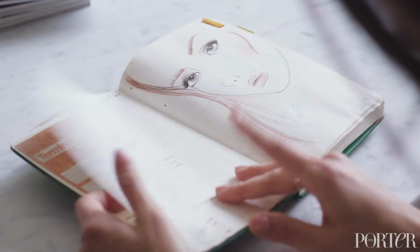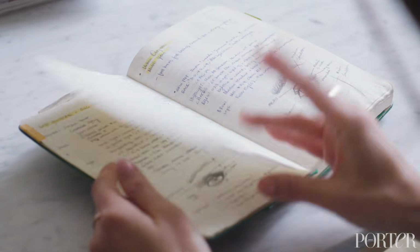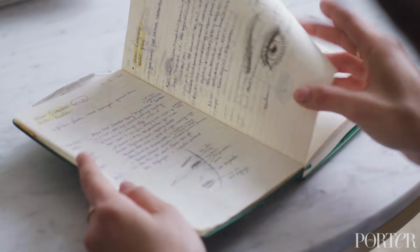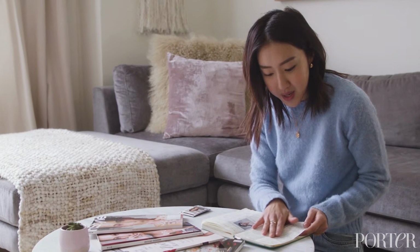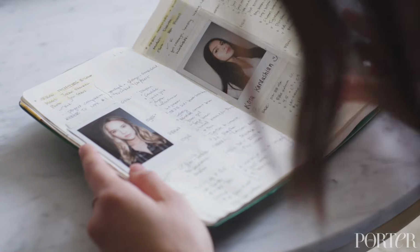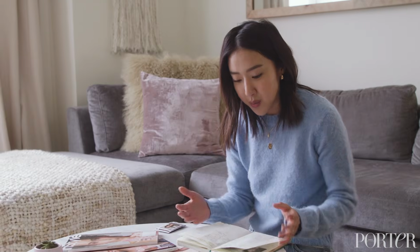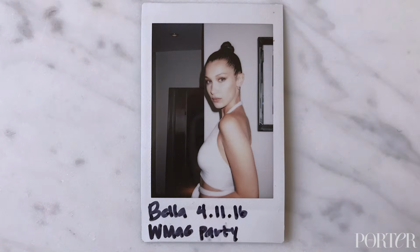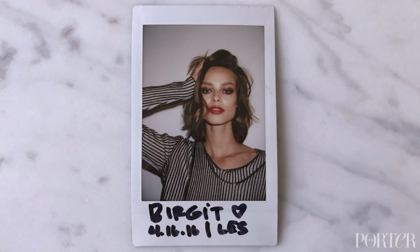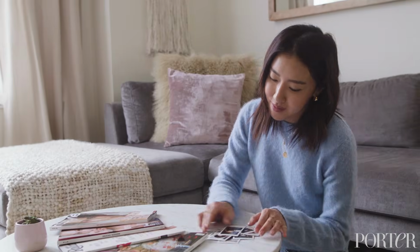So right now I'm just showing you guys some sketches I've done in the past. I used to carry a sketchbook with me everywhere, and pencils and pens. It's basically Polaroids and everything I've ever used on every person I've ever touched, including skincare, eyeshadows, foundation colors. That way, if I think of the person again and have to reference a shoot, I know exactly what I used on that day. It's so nice to be able to look back on this and remember, oh, this was for the Super Bowl, the Met Ball. Something I cherish, for sure.